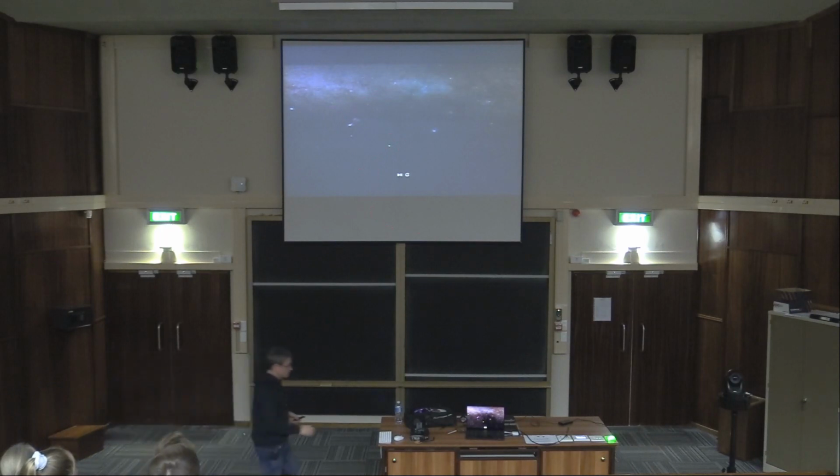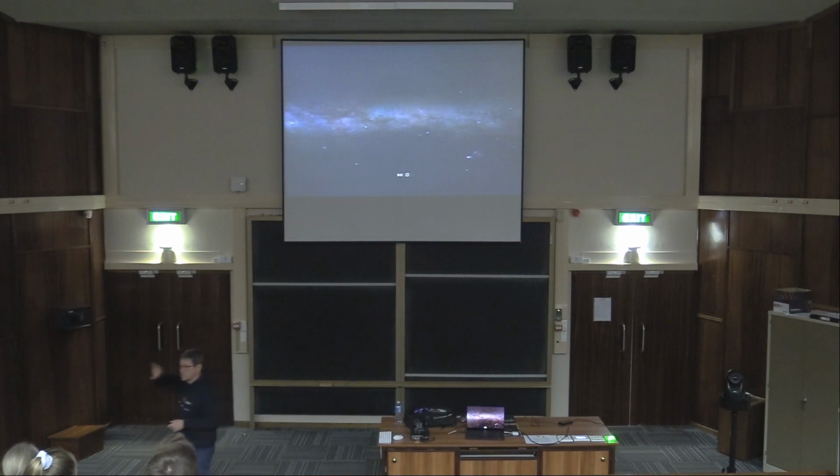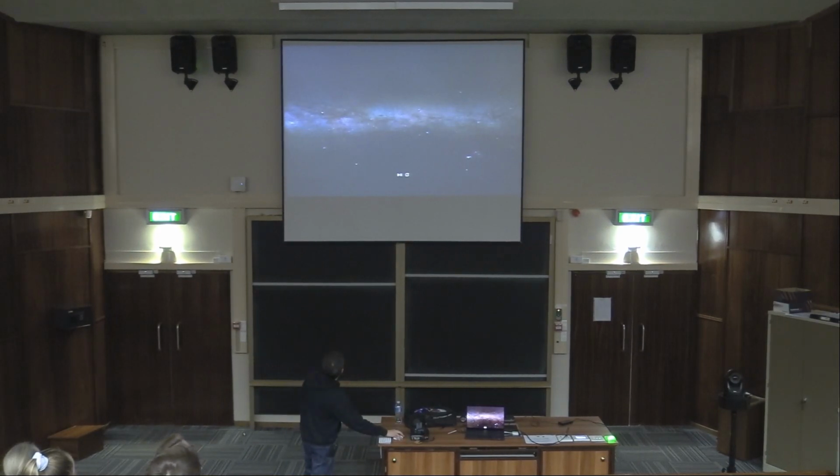So what I'm going to do is give you a little tour of our own galaxy. You can see the Milky Way there. There's this band of stars. It's partly obscured by dust. It would actually look much more impressive if there was no dust. But unfortunately there is dust, and dust actually comes from previous generations of stars that have blown up and put material into our galaxy. So you can see these kind of dust lanes. One of them is called the emu in Australia. I bet you it's not called the emu here, but it's called the ostrich.